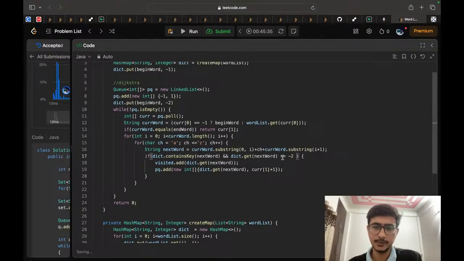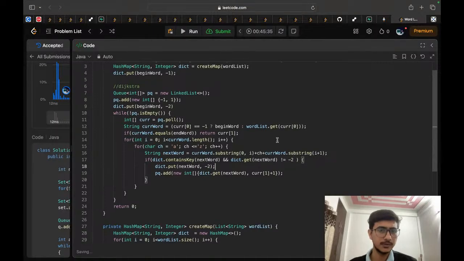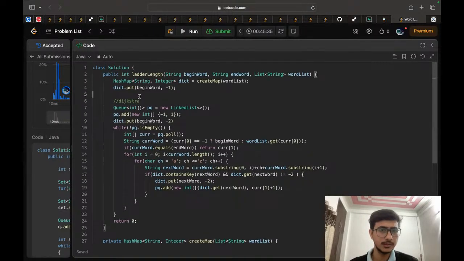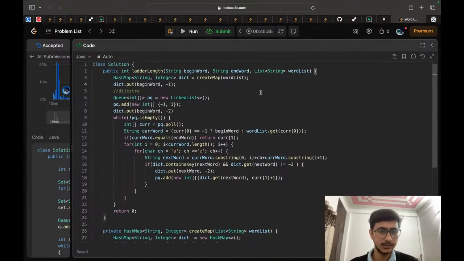This means it's not visited. Otherwise, I can dictionary dot put next word's value to minus 2. I think this will also work. Now we don't need to keep track of the visited array part.